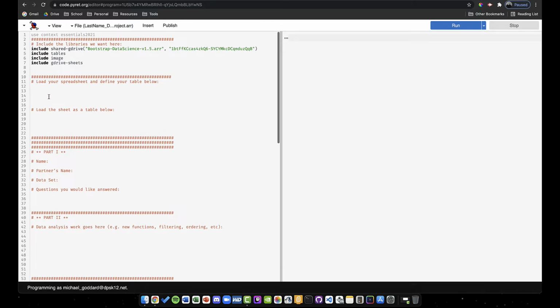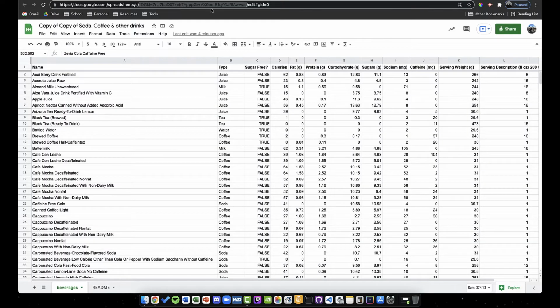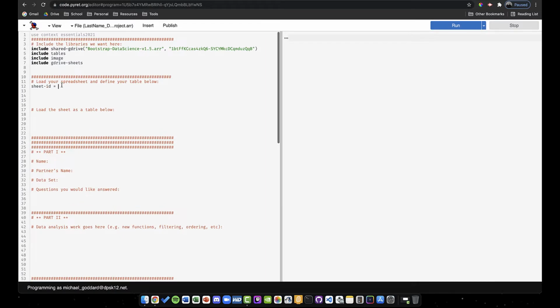So what we're gonna do first is we're gonna create something called a variable. And I'm gonna call this variable sheet-ID, and I'm gonna put an equal sign. So what a variable is, it's just a temporary thing that's gonna house something else. Okay, and what I mean by that is we're gonna use the word sheet-ID to represent the code from our spreadsheet, rather than having to type this out or deal with this later on. So we're gonna make this a variable.